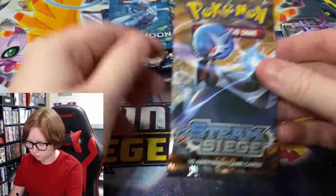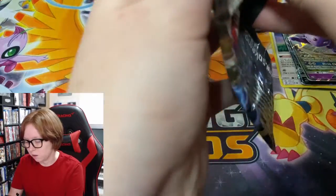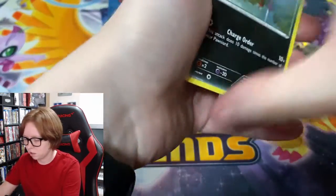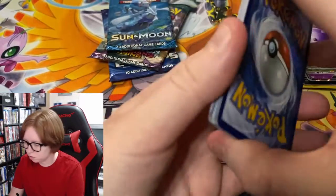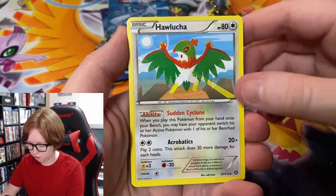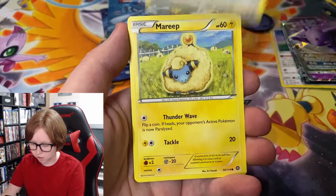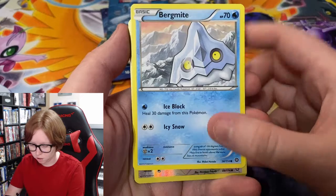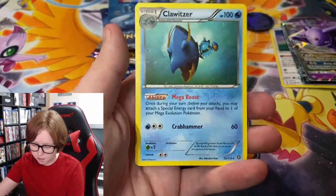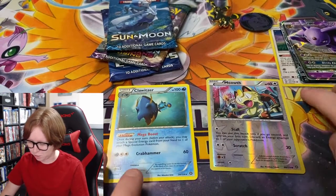Let's go ahead and open up Steam Siege and get it out of the way. We'll do Evolutions last — everyone likes Evolutions, so we'll save the best for last. Steam Siege, I believe it's only three cards, but I do love the artwork in these older sets. Hawlucha — that one's cool looking. Tangrowth. Poniard. A C-dot. Clank. Mareep — I like that artwork too. Bergmite — I've never seen that one, holy cow. A reverse Meowth, very nice. And... Cloyster? I don't know what that was, but we'll take it.